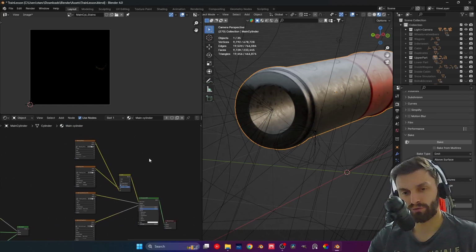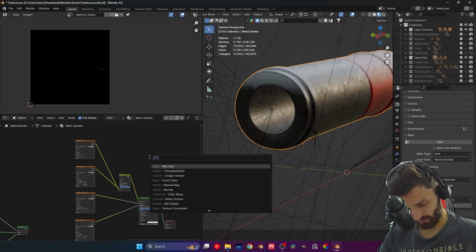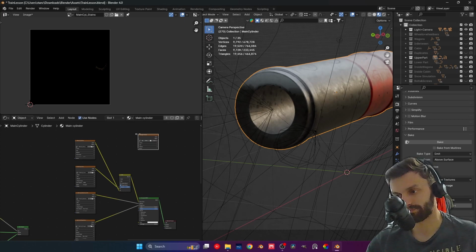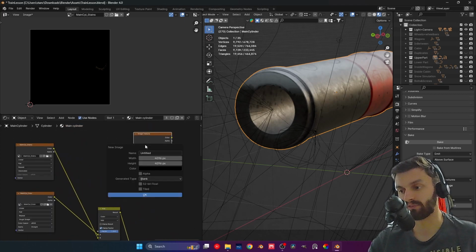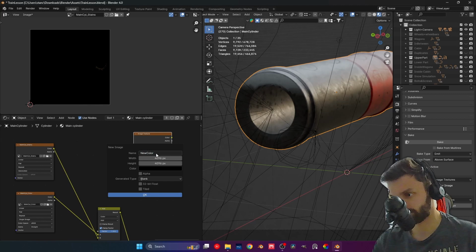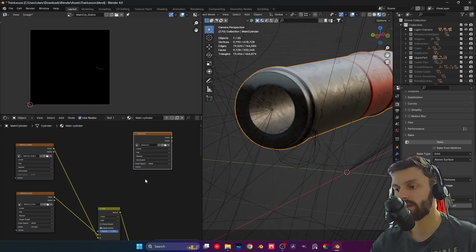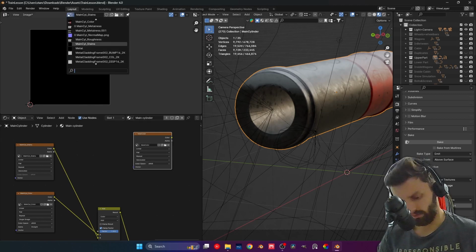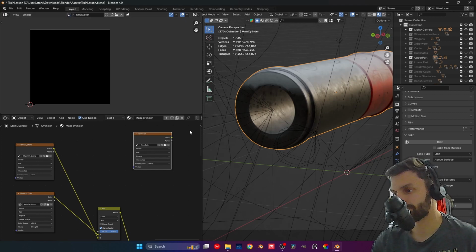However, the trick I was talking to you about is, what if I pull another image texture? I didn't try this last night. This is new, even to me. Let's just name this, I don't know, let's call it new color. Still make it 4K. You press OK on it. Search for it to actually see it.